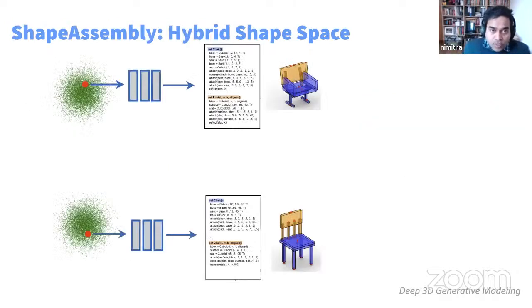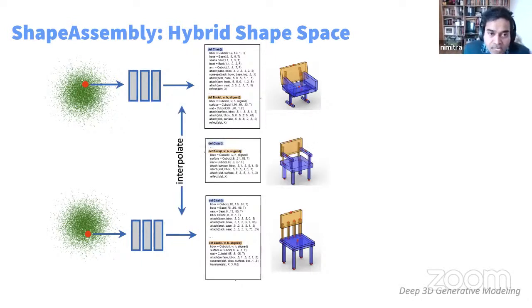Can we do a combination of two domains? That's what ShapeAssembly enables. It enables us to sample from this latent space. And when we sample, we get programs, which when executed give these shapes. And then we can make changes in one of two ways. We can directly interpolate in the latent space, which allows us to generate programs as opposed to generating geometry before.